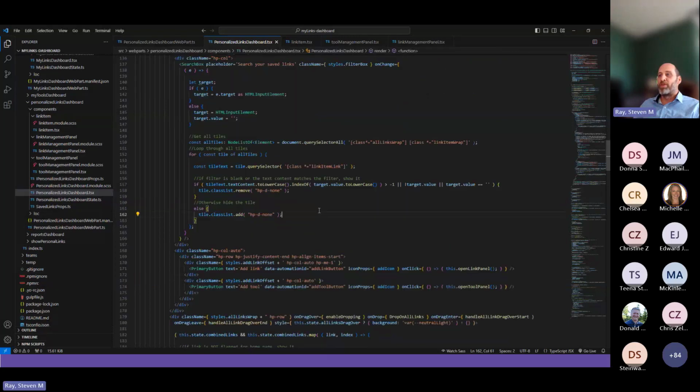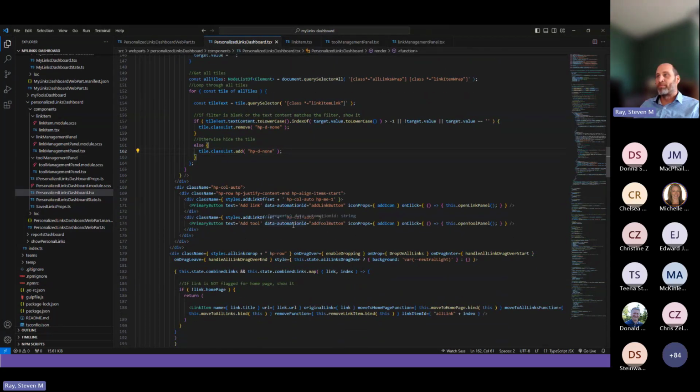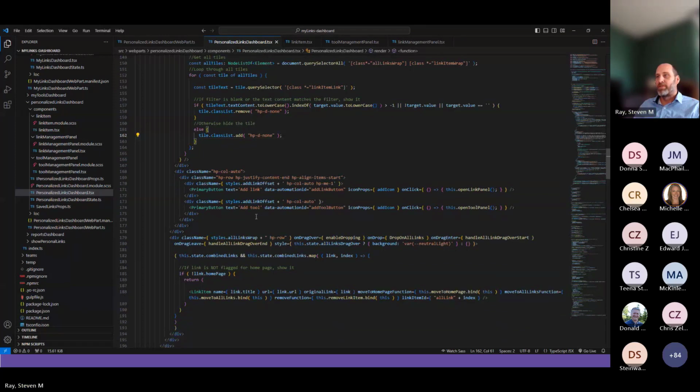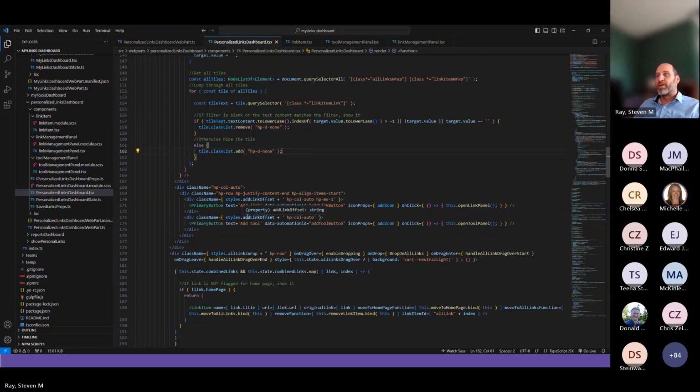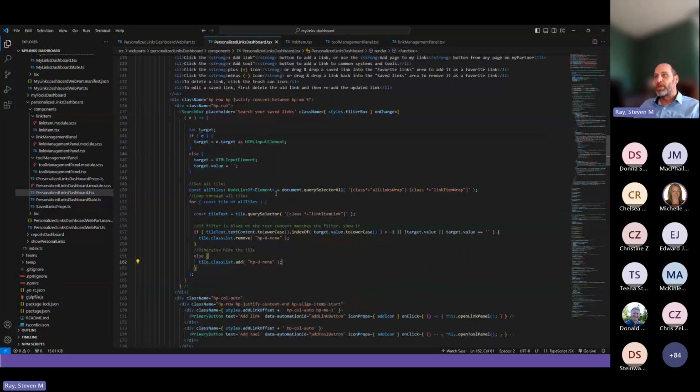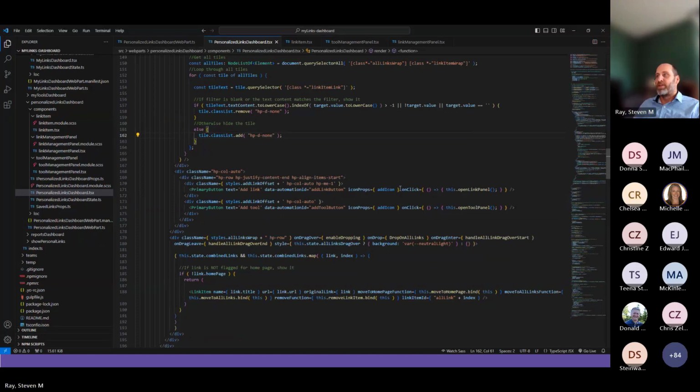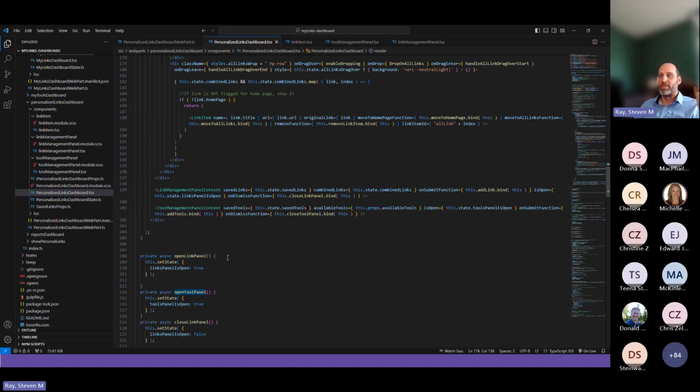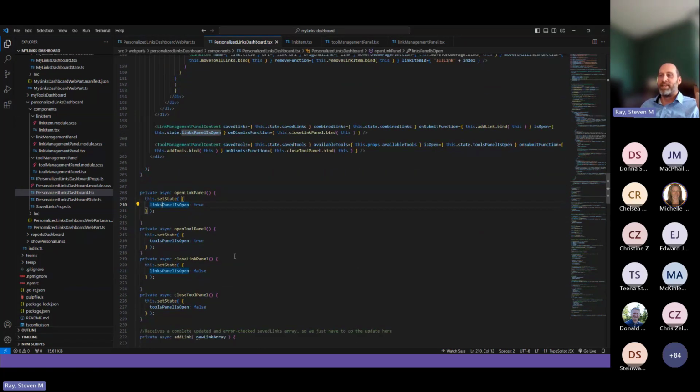And then one other thing to notice is the add link and add tool buttons, which are right here. All they do is set that state value as to whether or not the link panel is open. So they call a little function called open link panel or open tool panel. And all those do is set the state of links panel is open to true or not. And then there's another button once you're inside the panel that is close link panel, and it sets it to false. So, you know, the reacty way of opening and closing stuff.